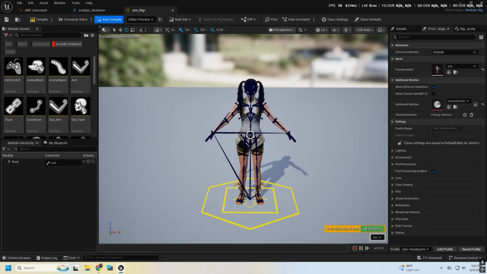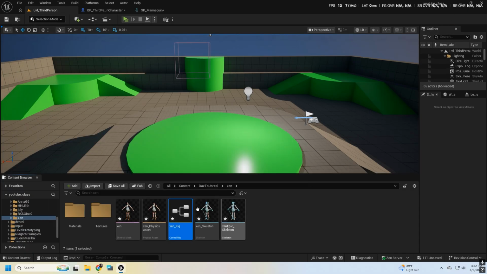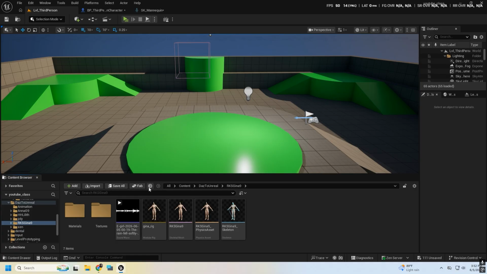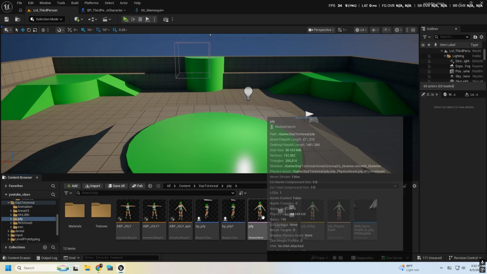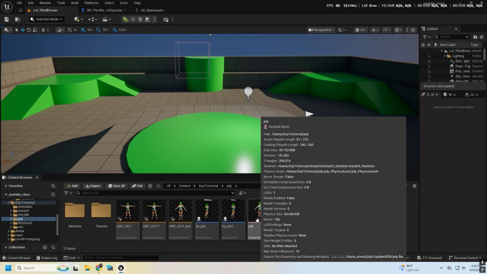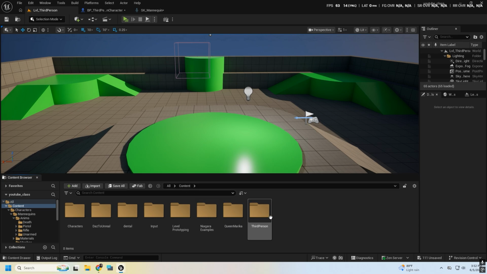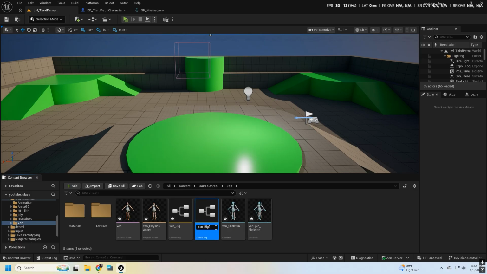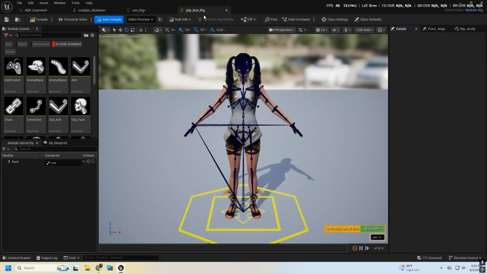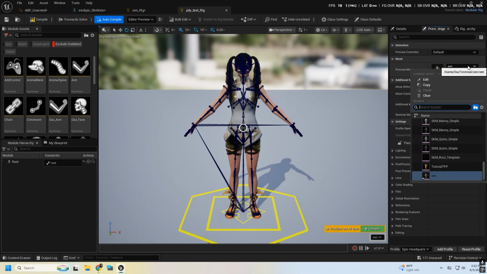If it's a Dash model, the root bone does not work properly, we need to add it to a Dash rig. Okay, for the demonstration, I'm just adding another Dash character which is not converted to an Epic skeleton. So I'm just making a control rig for it. So I'm just duplicating the rig and renaming it. Okay, it's for the demonstration. You will know the difference between a Dash character and an Epic skeleton.